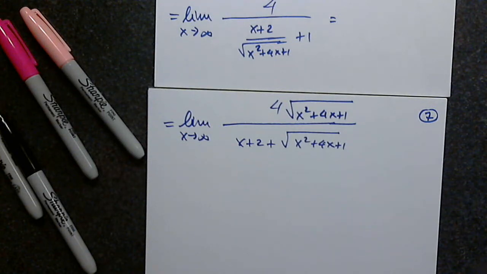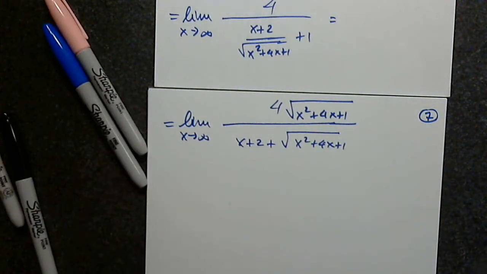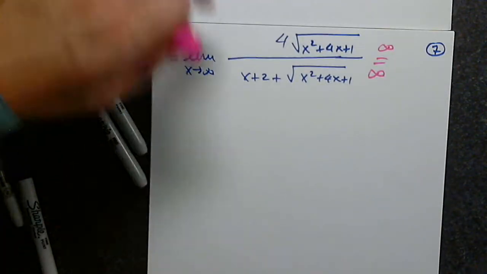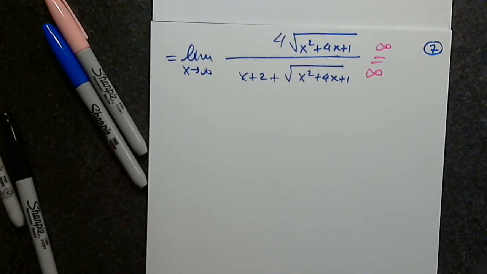First of all, because when I differentiate the top, I'm going to get again 4, 1 over 2 the square root of that, times 2x plus 4. When I differentiate the denominator, I'm going to get again 1 plus 1 over 2 the square root of x squared plus 4x plus 1 times 2x plus 4. And I don't see an end to it. Well, let's give it a shot. It's still infinity over infinity, just one more step. And then we can give up and go back to the previous method. Maybe that's why they didn't put 1 in this section, because it has no end.